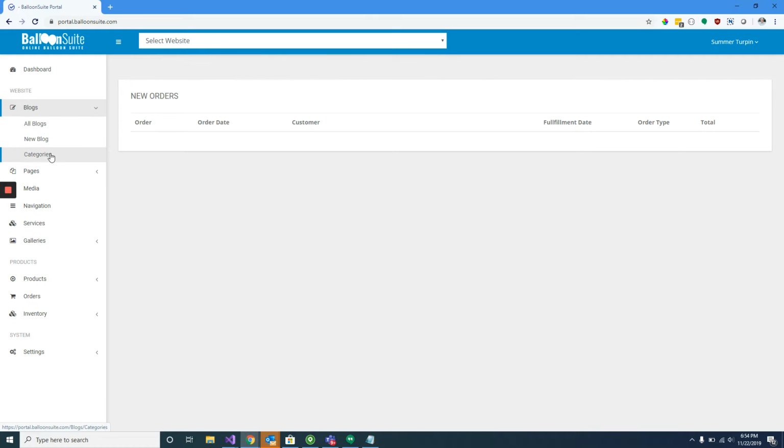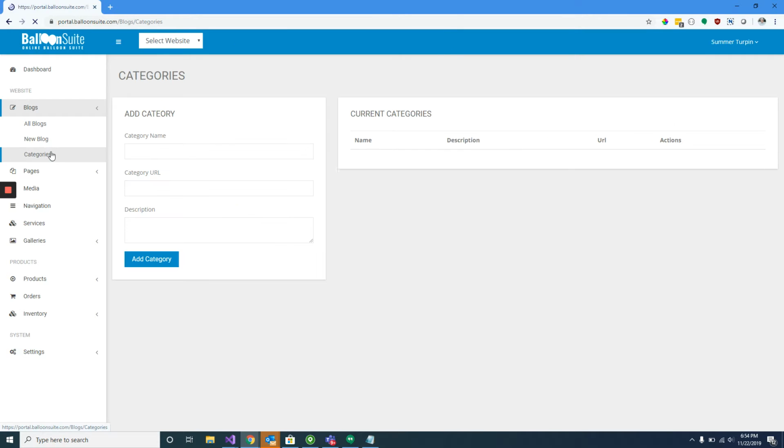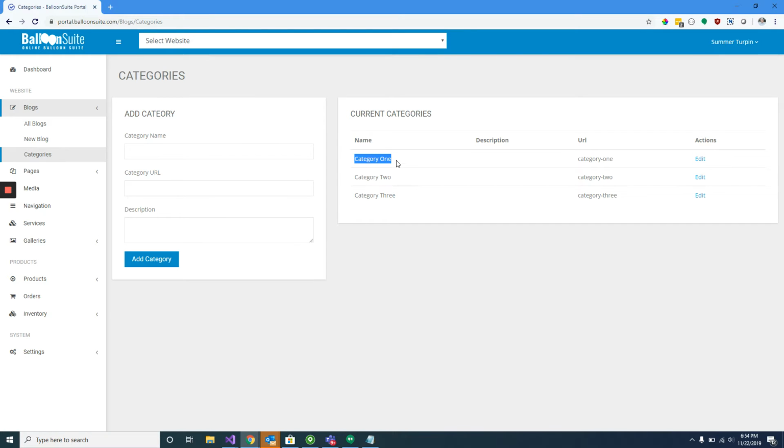For your blog posts, the first thing you want to do is create categories for your blog posts. You'll see here there's 3 categories set up. If you don't have categories, or if you want to add a new category, you can add the category here. The URL will be automatically generated. So for instance, notice as I type in the category, the URL gets generated. And that's basically what the URL will be in the website to visit and see posts only from that category. So when you add the category, it'll be available here.